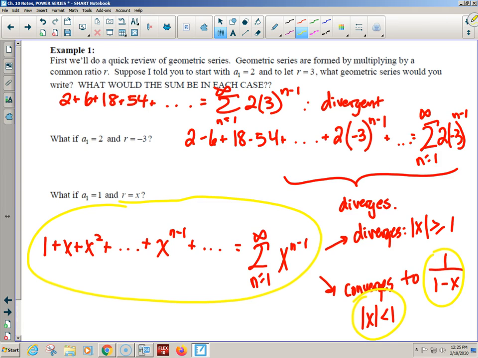Or, instead of having to integrate 1 over 1 minus x to the 5th, what if we just had to integrate 1 plus x to the 5th plus x to the 10th plus x to the... I can do that! It's a polynomial! It's lots of power rules. Now, is it going to be good for all real numbers? No, but we could change where our 1 over 1 minus x to the 5th is centered. Like a tangent line, we can go somewhere else to where we would need to approximate it and make the power series there, and then it would be very precise. We would just need to get within 1 of the actual.